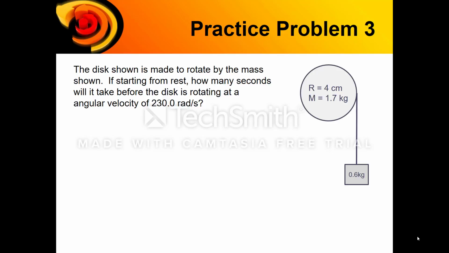All right, folks, welcome back. We're going to try to do practice problem 3 here. If you take a look at the description below, or if you didn't get the printout of this, you can see the link in the description below to get the printout of this problem to help you follow along here.